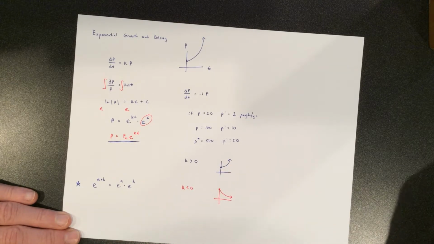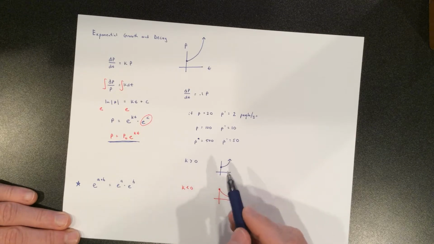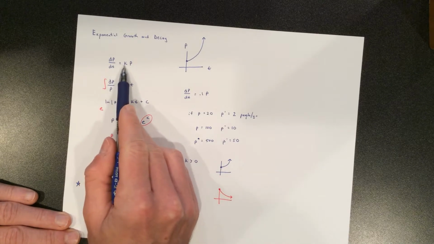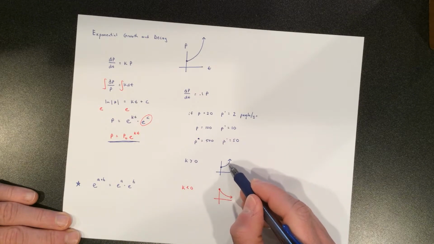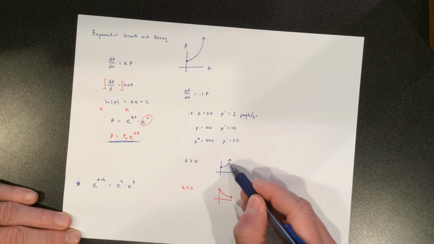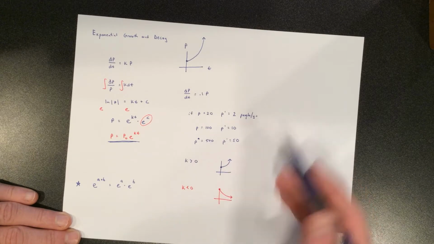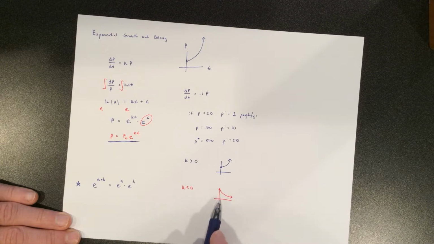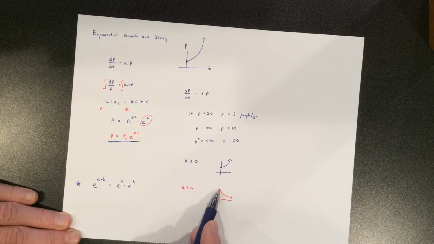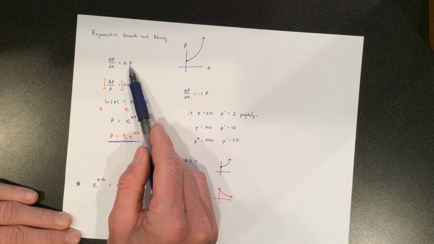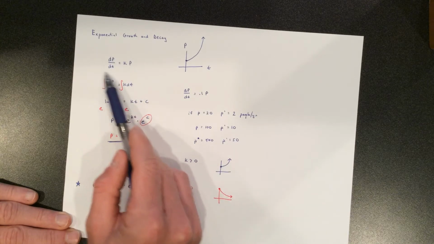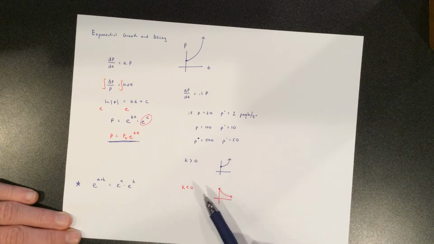And again, look at the slopes here. What's happening to the slope? Well, we're claiming that the slope is proportional to the population. Slope is, I don't know, maybe 1, then 2, then 3, then zoom. The slope gets bigger and bigger as the population gets bigger. Same thing here, except it's the opposite. What happens in decay? Well, look at the loss of people. The city lost a ton of people, and then didn't lose much, and then barely lost any. Because as the population gets smaller and smaller, so does the loss of the population, meaning the decay. And that's how everything works when it's exponential.